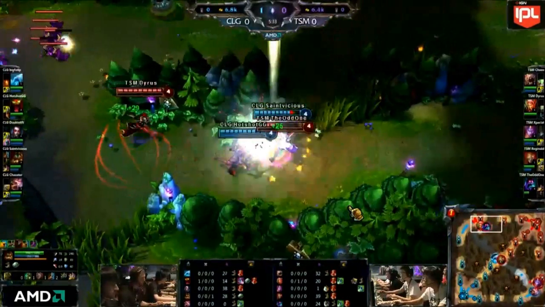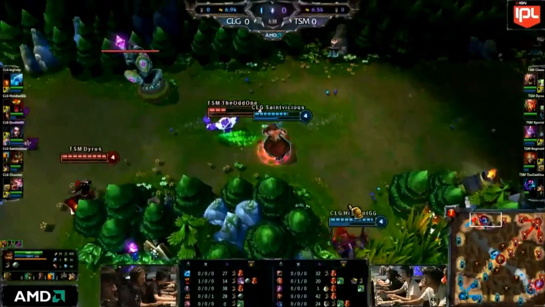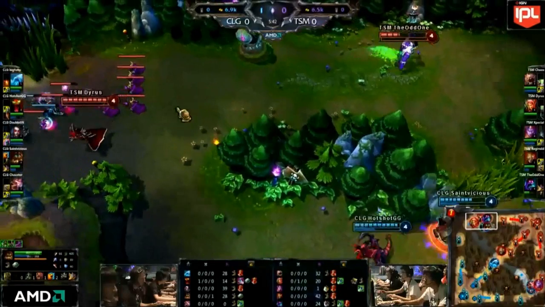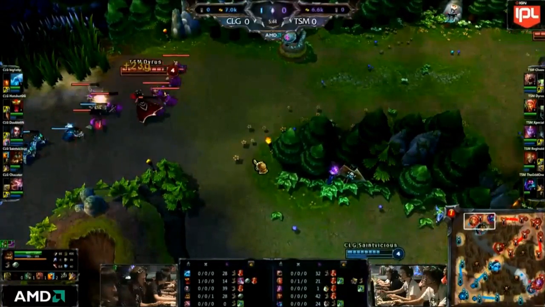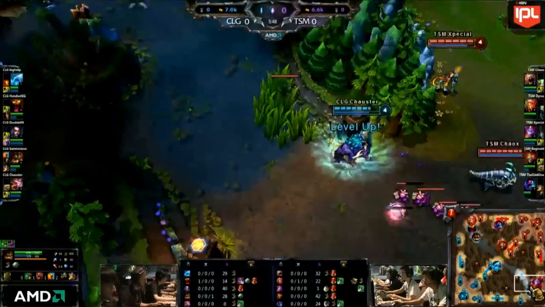I don't know how that missed, but it looks like they are going to go hard aggressive on this. Pursuing Odd One under the turret. St. Vicious says, let's do this. It looks like Hotshot had different thoughts, and they are forced to back off because of miscommunication there. I think Dyrus would have gotten at least a kill off of that, so it's a better choice. They did not choose to fight.